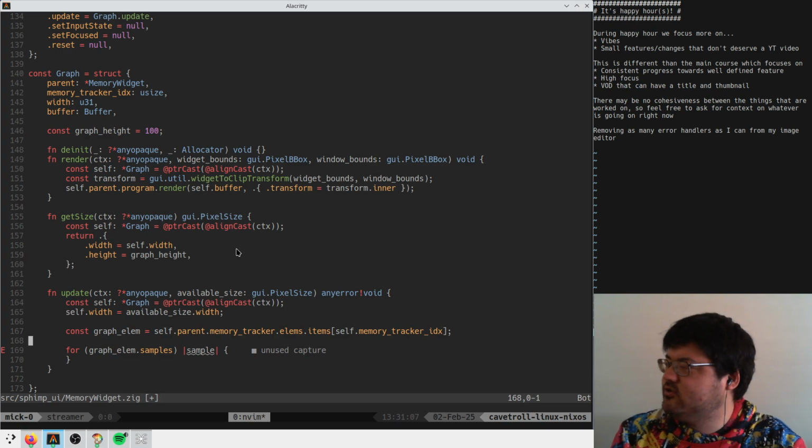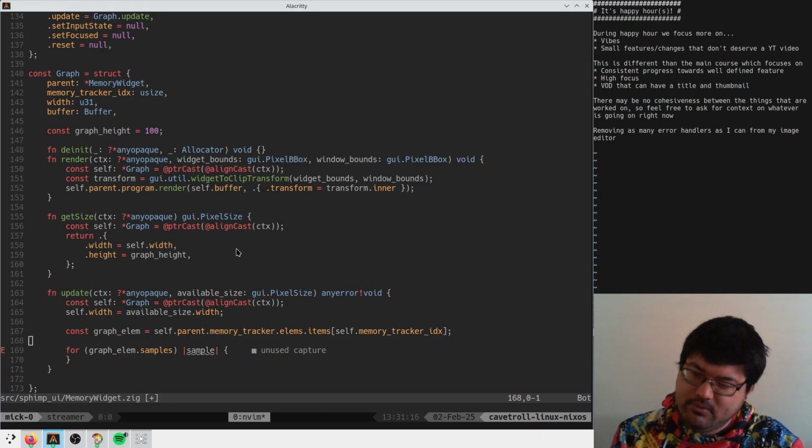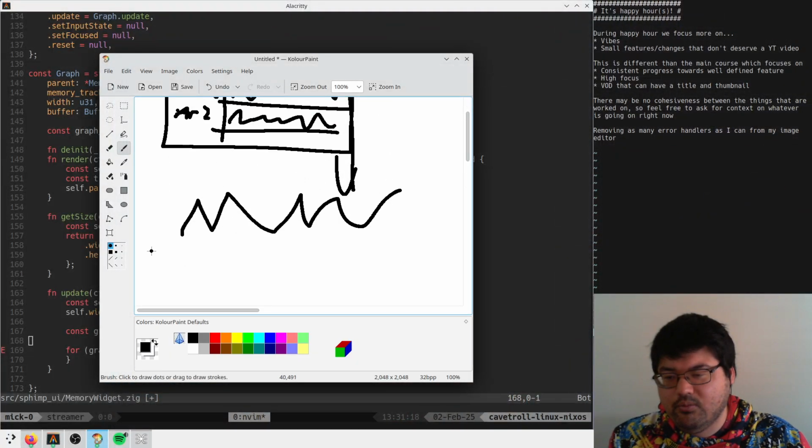So I wonder if we just feed the raw memory values into our OpenGL buffer, right?